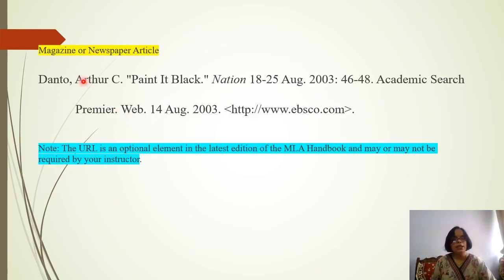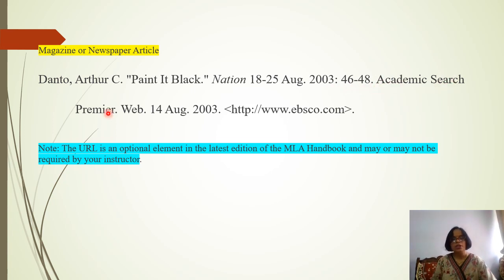Now let us take an example from the magazine or newspaper article. In the magazine or newspaper, what we have to write? Again, Arthur C. Dento. So Dento, comma Arthur C. Article's name, Paint It Black. Then Nation, name of the magazine or newspaper, date 18 to 15 August, then 2003, page range 46 to 48.